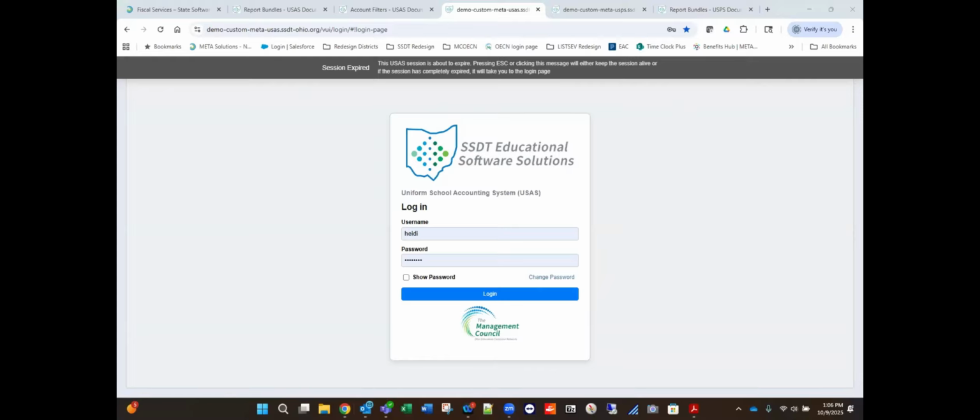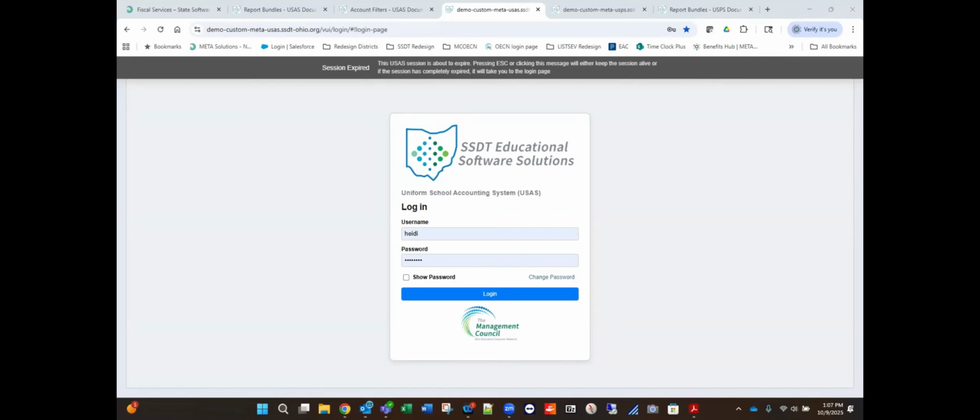So what are things to keep in mind? What is the intent of these? Things you could do are send a budget summary and a financial detail, on the USAS side of the house, to your transportation coordinator, your cafeteria supervisor, your athletic director, or any of your activities advisors. As opposed to old school, me being one of the old schools, where I would run that report, print it off, and send it over to them via interoffice mail or what have you. Those are just some highlights to what we're doing.